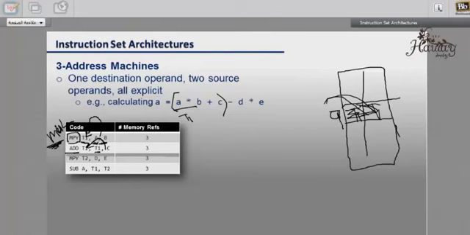Right, okay. So we have three steps. We get in value of fetching A, fetching B, and storing to T1. Next one, we fetch in T1, adding C, and then back storing to T1. So we have another three steps. Okay, again, we need to multiply. We have T2 now. We multiply D and E and store it inside T2.